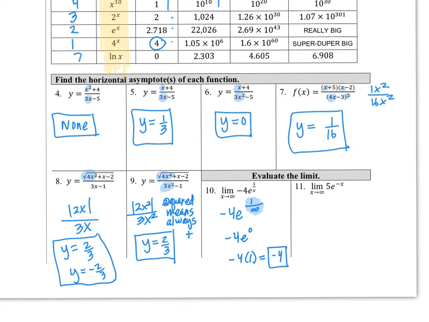All right, so the next one, this would be 5 over e to the x power, because it's a negative exponent, so I need to do the reciprocal, right? Negative exponent, so it goes to the bottom. And if I plug in infinity, e to the biggest number, this would be like 1 over e to the big number. So that would be approaching 0, wouldn't it?